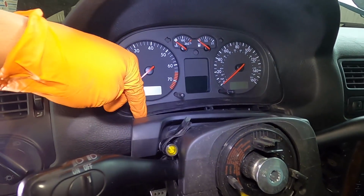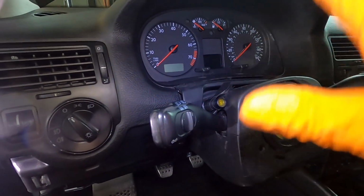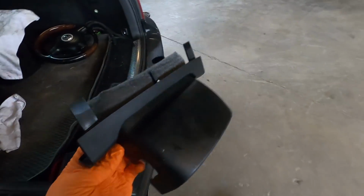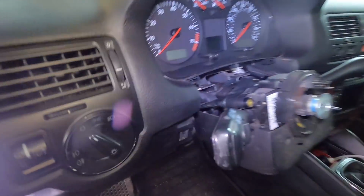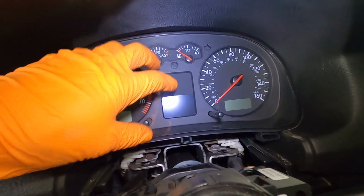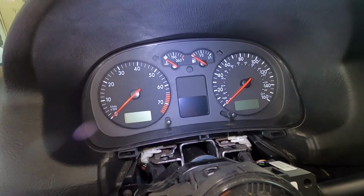I don't know why it's a pull down tab. There's no reason for this piece to be so, it was irritating me. But anyways, it's out. We're doing this the right way. We're getting it. There we go, my friends. Another piece for our little graveyard back here. So now moving on to the actual gauge cluster itself. We've got one there and one there, and then this tilts forward. One or two connectors on the back, unplug those, and then that's out of our way.